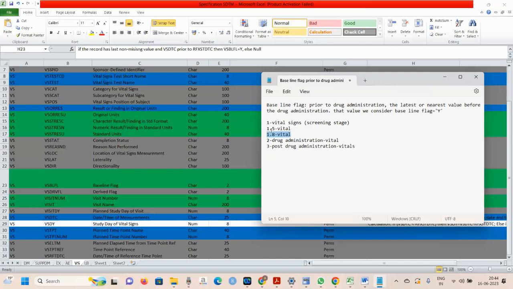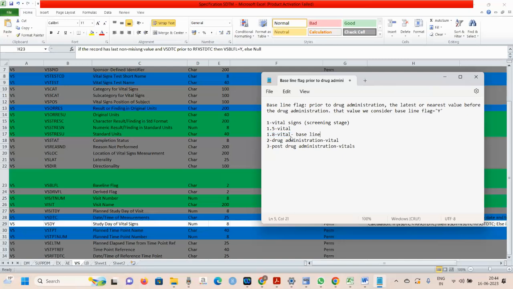They have taken 1.5 hours and 1.8. So this is the nearest to the drug administration, right before they give me the drug. So this one will be considered as your baseline.